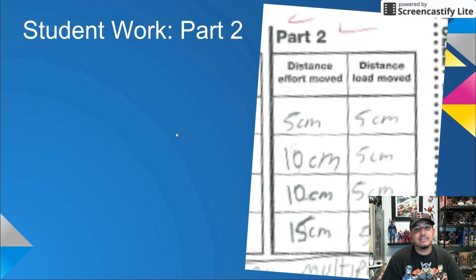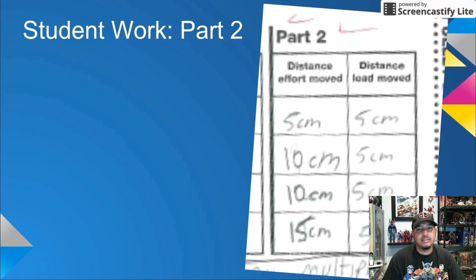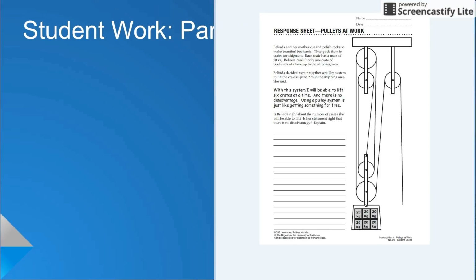And to figure out the distance that the effort moves, you multiply the distance that the load moves by the number of ropes. Now, do you see how this could be a disadvantage? While it gets easier as you increase the number of supporting ropes, you have to spread your effort over a greater distance and a greater amount of time. This is the disadvantage. Now, a good portion of my students have difficulty understanding the concept of disadvantage.